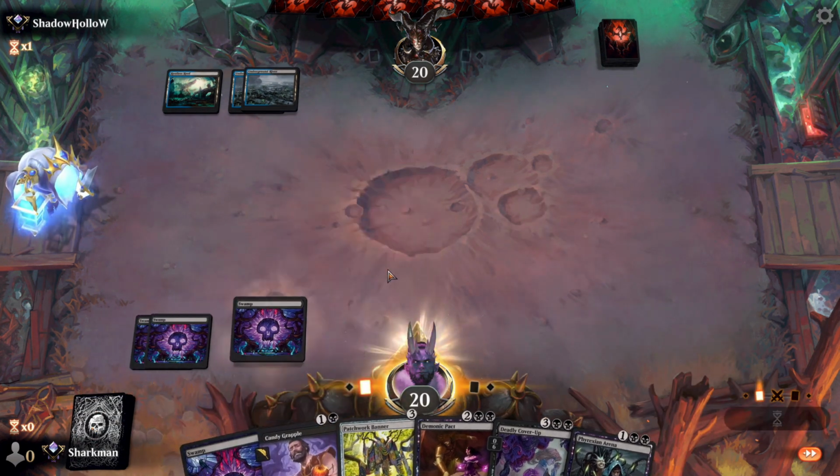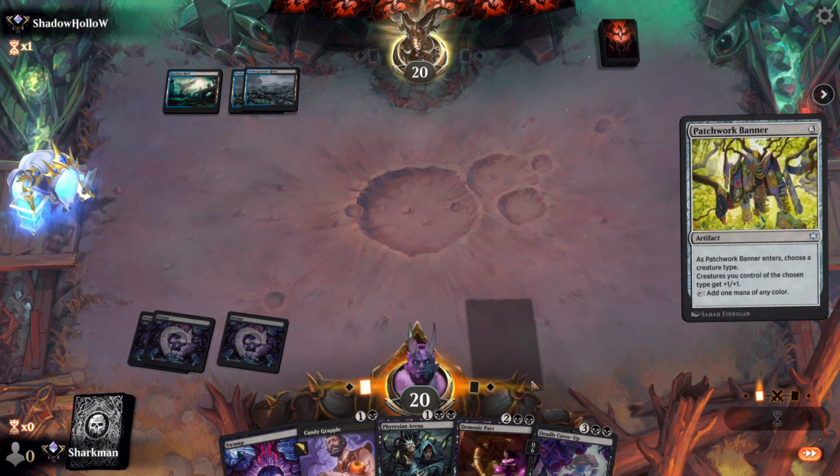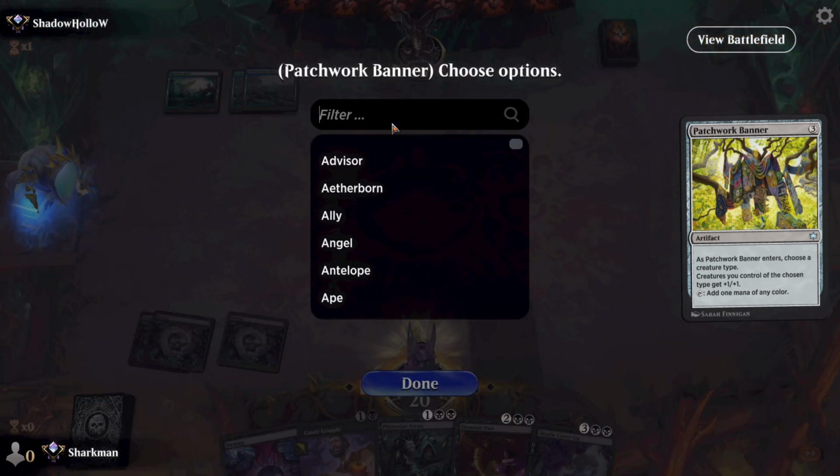Turn 3, and it's been a staring contest up until now. We want to land the Arena, but they've got blue open, so we'll go with the banner first and see if they counter. There is a hitch, but we get it. I was caught off guard. I didn't think we'd be landing it. Let's name Zombie for the Evil Dead thrills.